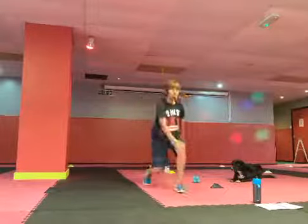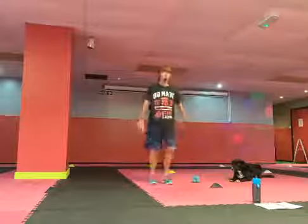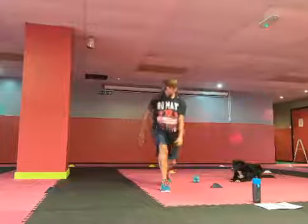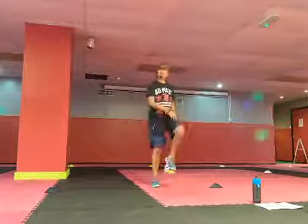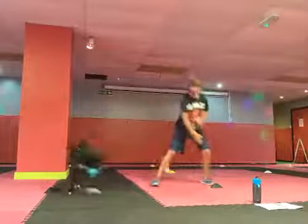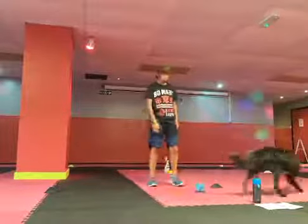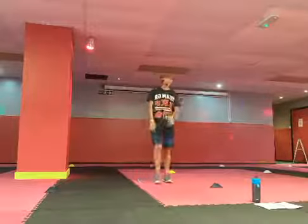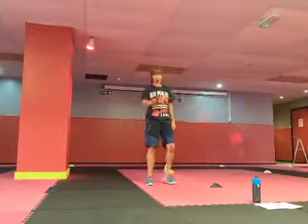Cross, you see. Jacks, lunge, and laterals. And the last one, I think. 3 minutes, non-stop work, to complete our warm up. Ready? 4, 3, 2. Good.